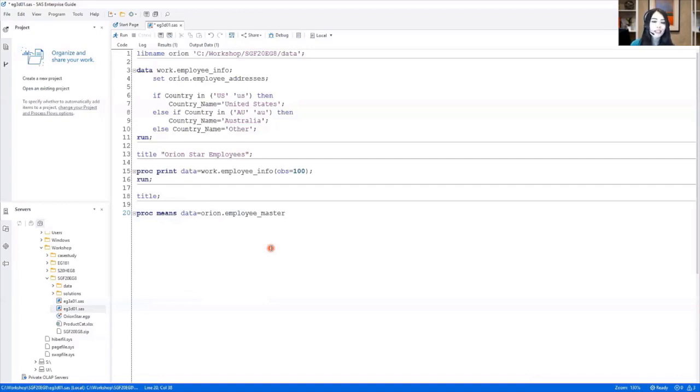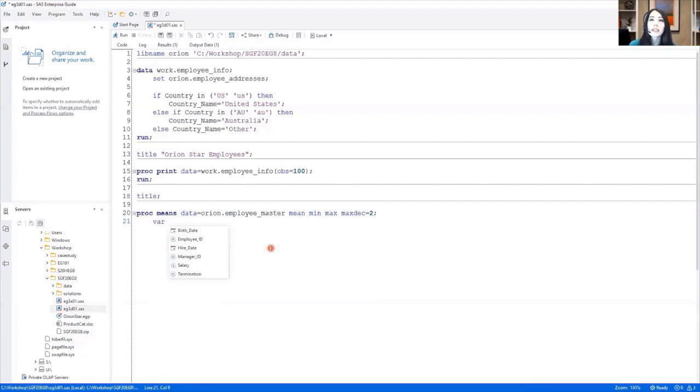All right, let's keep going with this. I'm going to hit the space bar. And again, I see those valid options for a proc means statement in here. I'm going to take advantage of autocomplete and type in a couple of options here. So I'm going to type in mean, min, max, and I'm also going to use the maxdec equals option and set that equal to 2. Right, so I didn't have to fully type all that out. I just took advantage of autocomplete and let autocomplete fill in all the details for me. All right, let's move on to the next line here, and I'm going to tab over just to keep the formatting consistent. And I'm going to use a var statement.